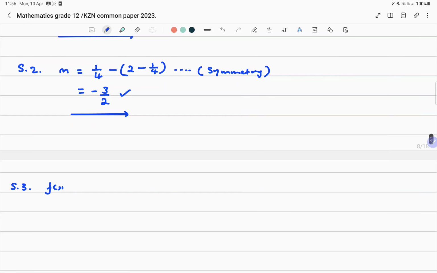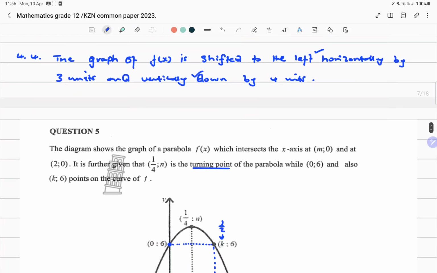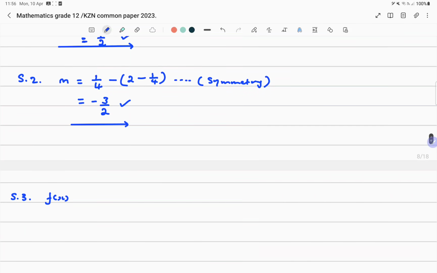We know that, is f of x even? Yes. So we know that f of x should be equal to some a value, which is the coefficient of the x squared, into x minus the first root into x minus the second root. Okay, that is what we know. This form can be very useful because it can help us to determine a, because we've got the x-intercepts. So this is the root form. This is basically a. Okay, maybe let's substitute things now.